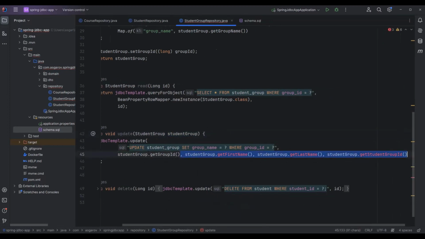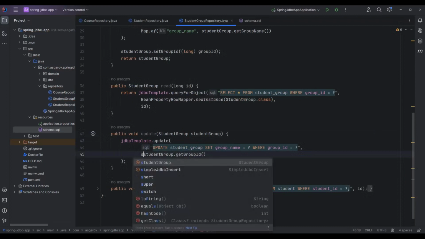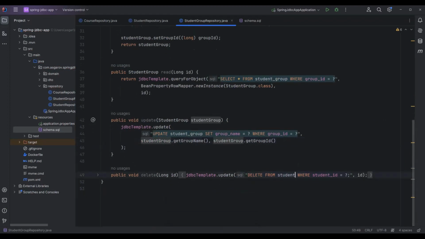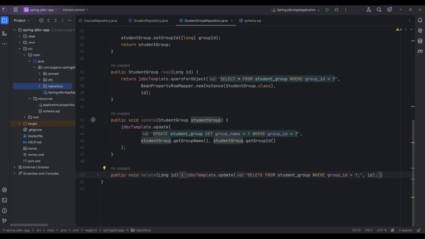So student group dot group name is the first argument and group ID is the second argument. And here it's just group where group ID. And we're done. Perfect.